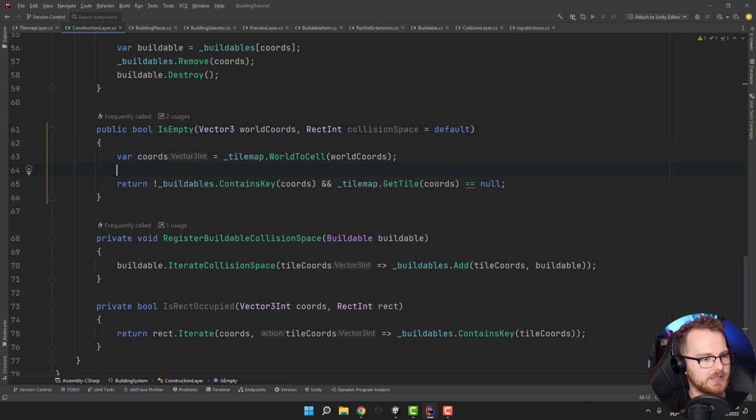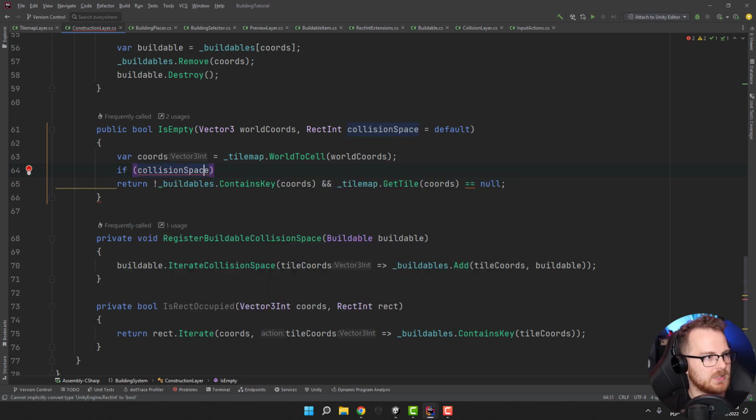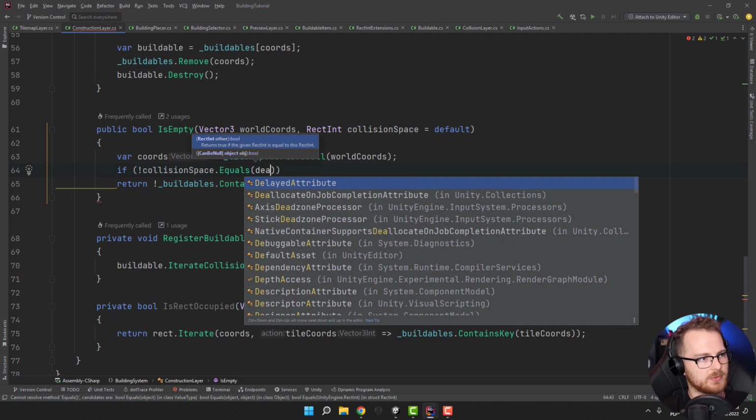Over here, after we get the coordinates translated to the cell space, we can first check if our collision space that we provided is not equal to the default value.